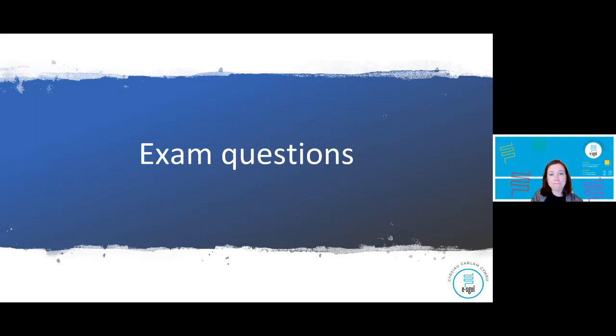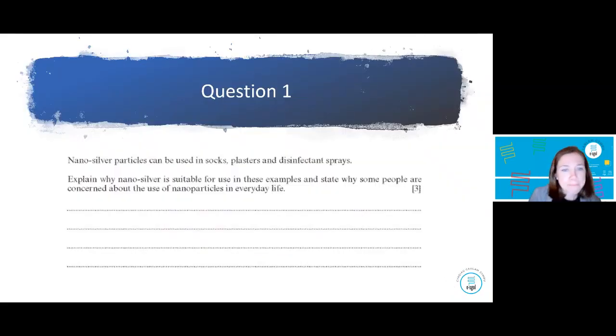So question 1, nanosilver particles can be used in socks, plasters and disinfectant sprays. Explain why nanosilver is suitable for use in these examples and state why some people are concerned about the use of nanoparticles in everyday life. So this is worth 3 marks. We have just discussed this, so hopefully it's nice and fresh in your head. But I'm going to give you just under a minute. Off you go.